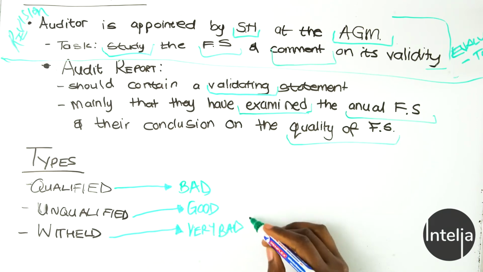So sometimes the auditor says, cool, I've looked into everything, I feel like it is perfect, y'all can continue in business, everything is fine. That's when they issue an unqualified audit report. Then they can say, listen, it's shaky. There's a lot of stuff that is wrong. Here are points where things can improve. There's some fraudulent action here and there. But overall, we have decided to give you an audit report. And so they give you a qualified audit report, which is a bad audit report. So just think of it in opposite. And then sometimes they can say it is so bad that I do not want to express my opinion on these financial statements in any form. So they withhold the opinion, and that is when it is crucially bad.